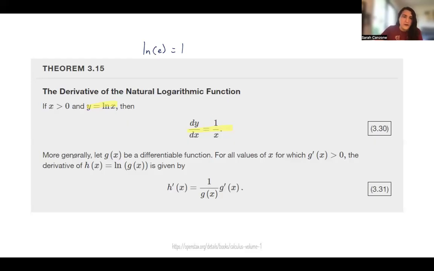So let's consider this way. If g of x is just some differentiable function, which is positive because we know that inside of a natural log, the domain is just positive numbers, we're going to consider h of x as the natural log of some function g of x. Then the derivative is given by this. So 1 over just the thing inside the parentheses, so we're getting rid of the natural log completely. 1 over the thing in the parentheses. But then because you've just rewritten the thing in the parentheses, we haven't really taken that into account. So we multiply by the derivative of that thing. So this is the proper definition of a natural log derivative. All right, this is the way that we're going to be focusing on right here.